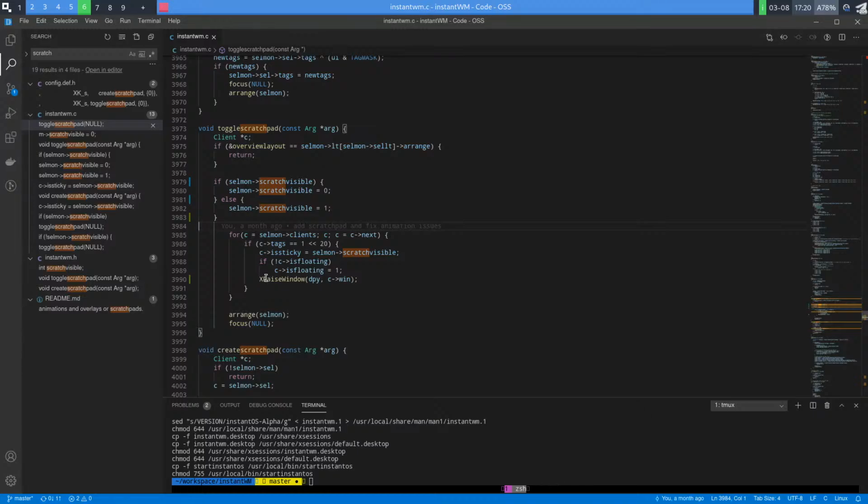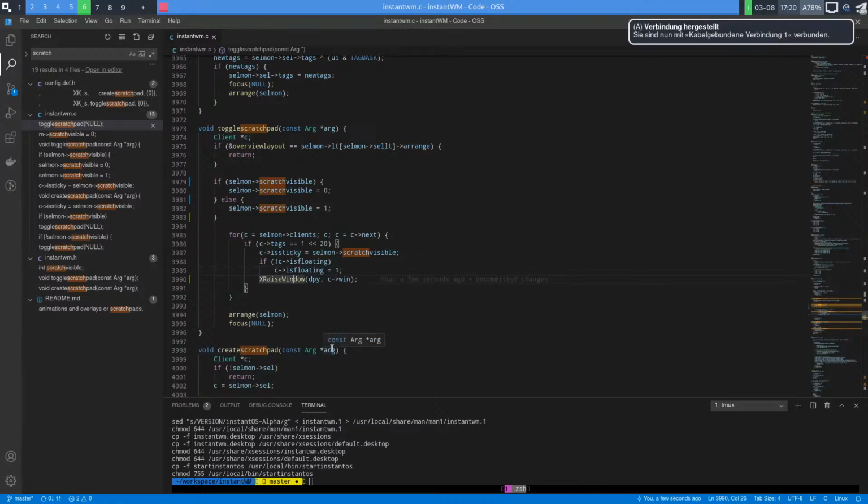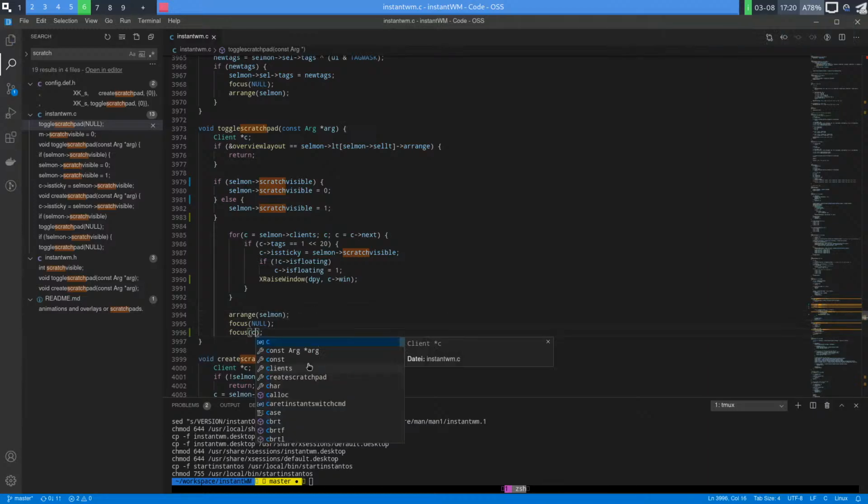But why does this not work? I don't really get it. How about that?